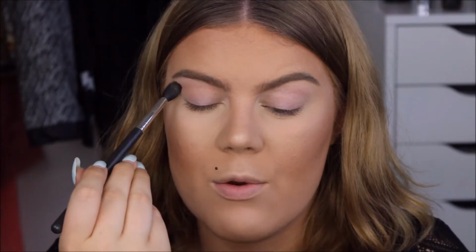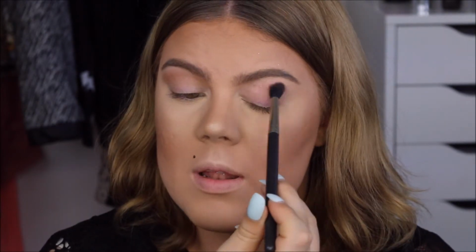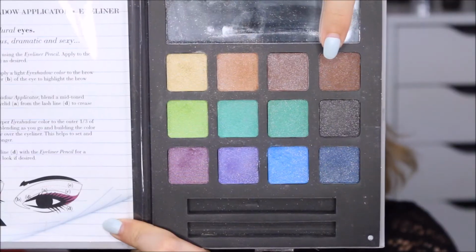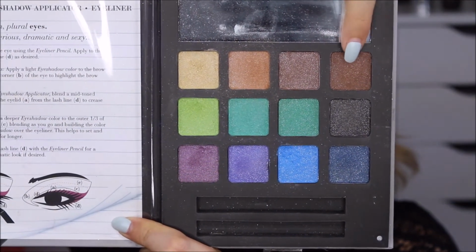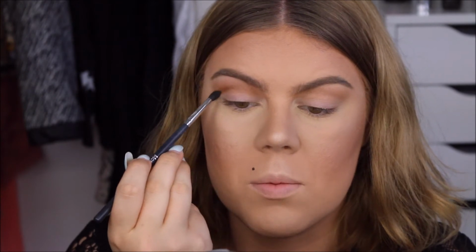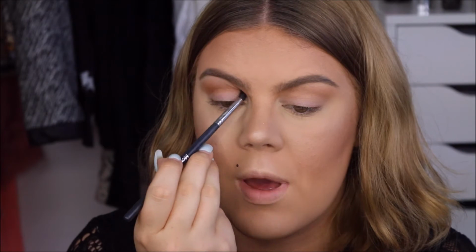And I'm dusting down right up here above the crease. So I'm just building this color up to my desired intensity. So I'm going into my crease with this dark brown, and I'm using a smaller blending brush, and I just apply it right into the hollow of my eye.